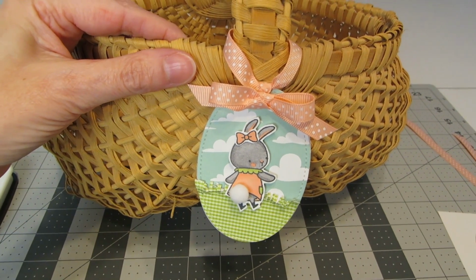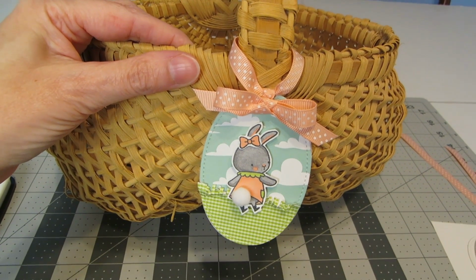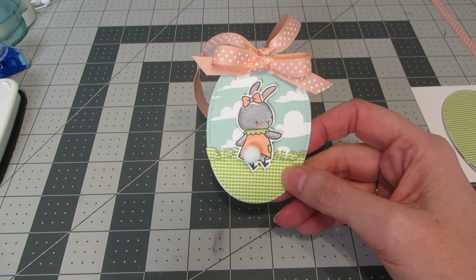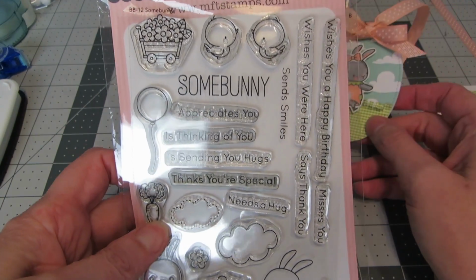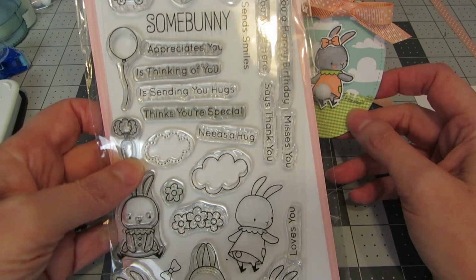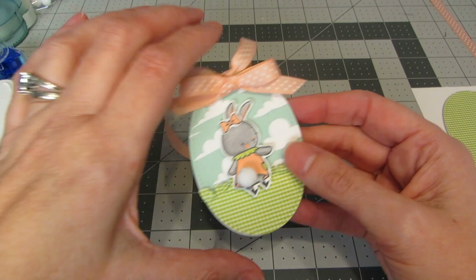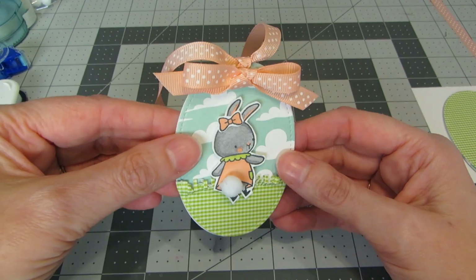Today I've got a tutorial for you to make this fun Easter tag that you can tie around the handle of an Easter basket. For this tag, I'm using a stamp set from My Favorite Things called Somebunny. Sorry for the glare. Here's a little bit of a look at what the stamp set looks like. And I'm also using a sentiment from the same stamp set on the inside. This tag opens up and you can put a little sentiment inside.